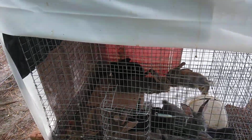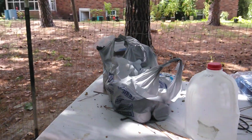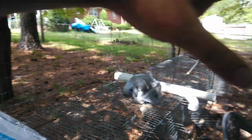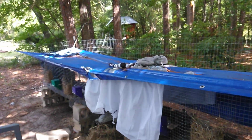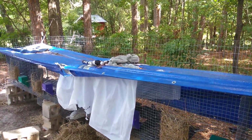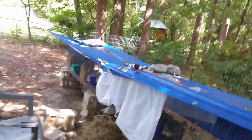I'm fixing to separate them, male to female, and get half and half in one cage. And I've got the stuff for their automatic watering system and automatic feeding system that I'm going to build, and a bigger tarp to cover the entire fenced in area. I'm going to try to upgrade this rabbitry a little bit, and then within hopefully the next 30 days or so, go ahead and get a permanent structure built. I'm actually coming up with some different designs in my head.